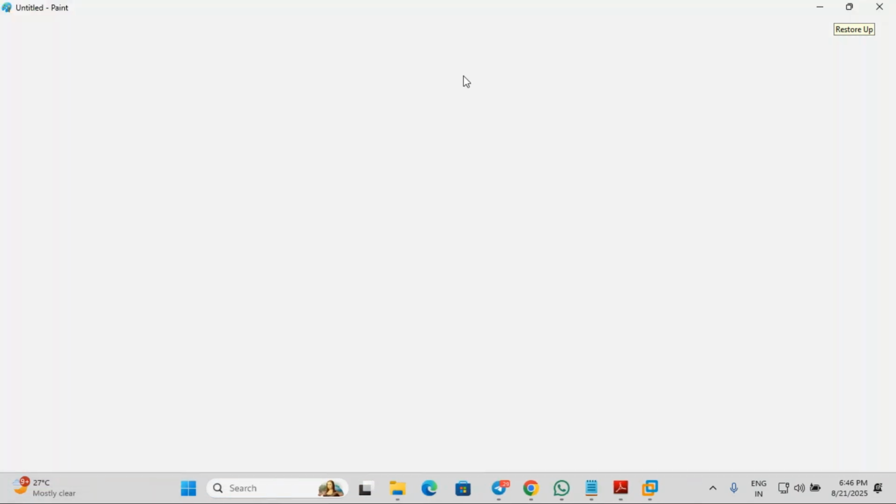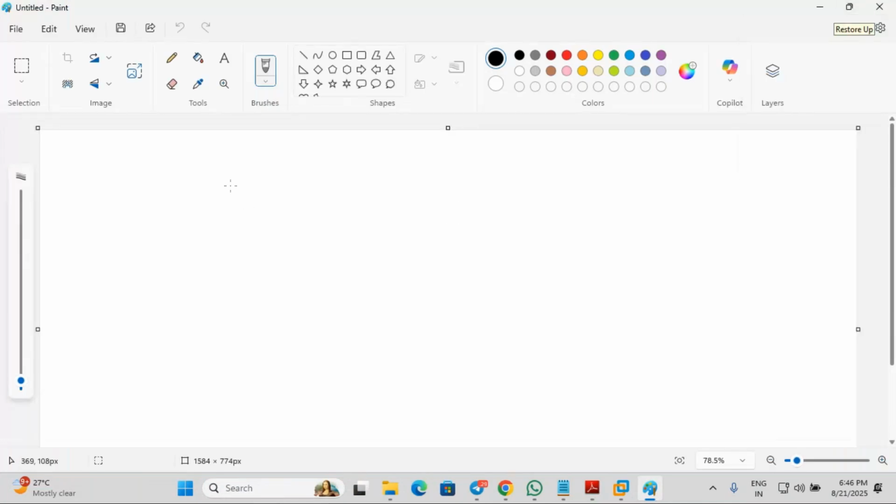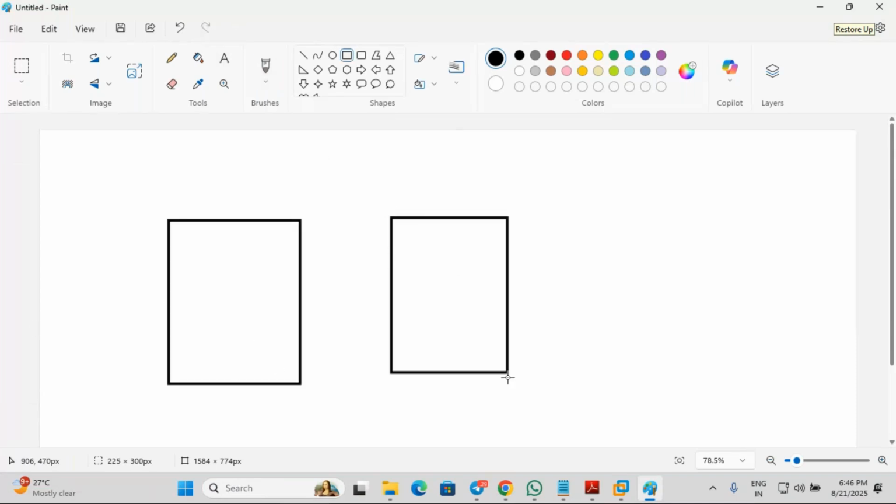Why I'm using this Windows 10 is to implement some viruses. Just imagine this is our Kali, this is your Metasploit, and this is your Windows 10.